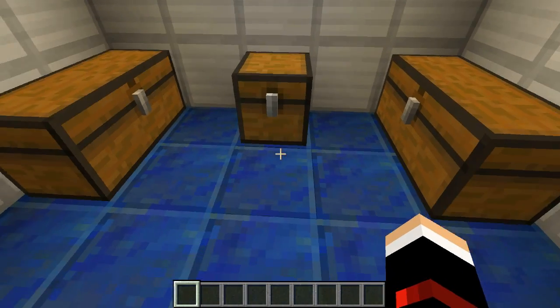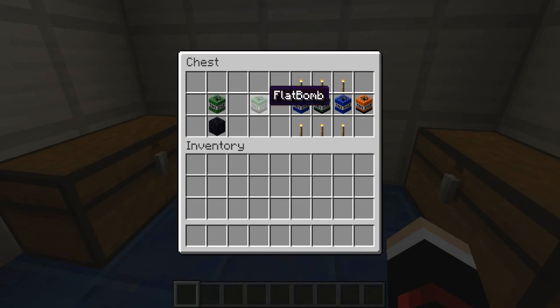Now these 2 TNTs are the flat bomb TNTs. The first one is the classic flat bomb TNT. You need a TNT times 20 and a piece of obsidian. And then the upgrade upon that is the mining flat bomb. To make it, you need a flat bomb, 2 TNT times 5, and 6 torches, and you will get the mining flat bomb.